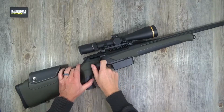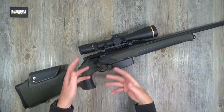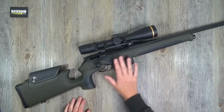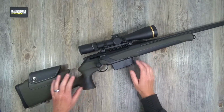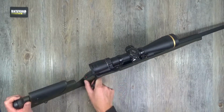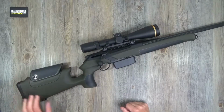But with this, it works slightly different. There's more engineering going on in there. Like I said, refer to Chris Parkin's review on it. He can describe all the internals of this. I ain't even gonna try. It's just some magic stuff going on in there. It's very clever how it works, very clever.